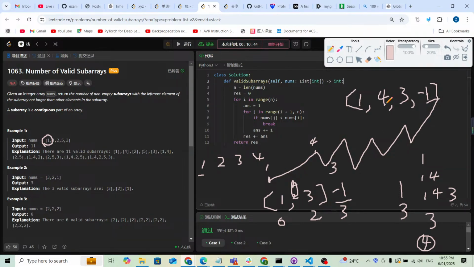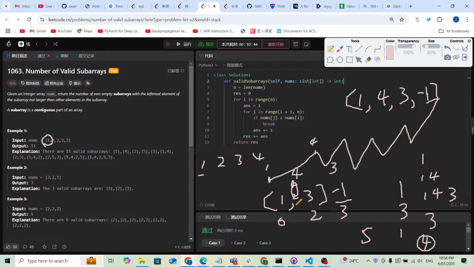Yeah, I didn't prepare this number 4, but for example, if this number 4 is more than 3, then definitely we want to pop out this number 4. If we want to pop it out, it's going to be index 2 minus 1, plus another 1. So 1 plus 3 plus 1 is going to be 5.